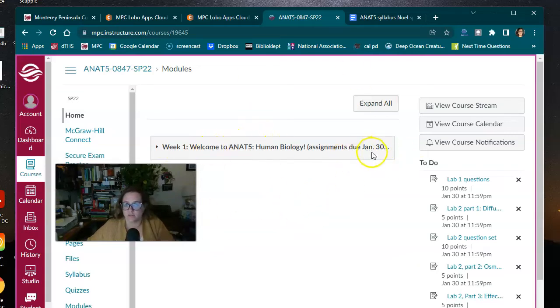Everything for week 1 is going to be due January 30th, okay? Everything's going to be due on a Sunday, so it'll be assigned on Monday and it's due the following Sunday, so you have the whole week and the weekend to work on it. There's one situation where spring break happens, so it's actually due the next Sunday after spring break. Do not wait and do it all then. Do it all in nice increments.